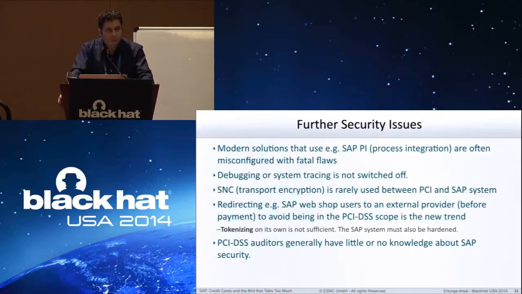The modern solutions that are using SAP technologies such as PI or XI systems also have a lot of fatal flaws when they are misconfigured. One is that the debugging is not switched off. Another one is that these credit card numbers are stored in the logs of these systems because of improper configuration. And the encryption is generally not in place between these systems.